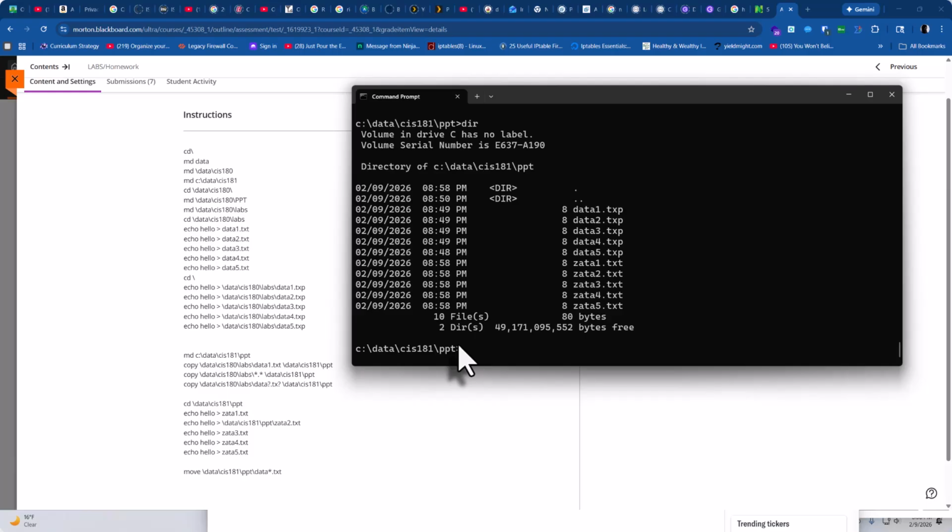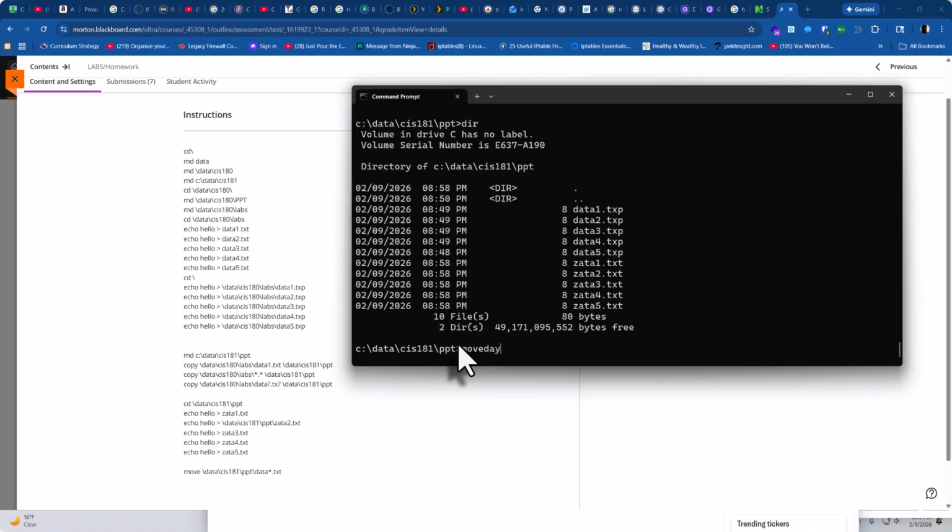So now, if I wanted to move all the data files, I would just type in move, and so I want to move all the data files from PPT to data again.